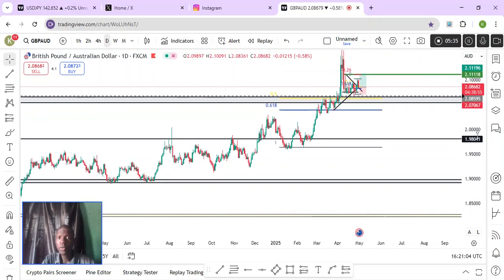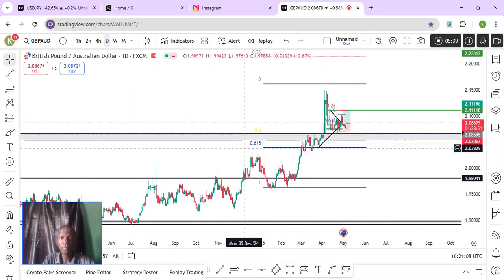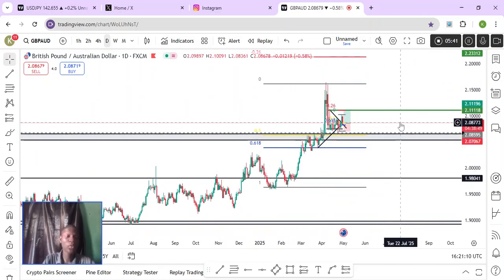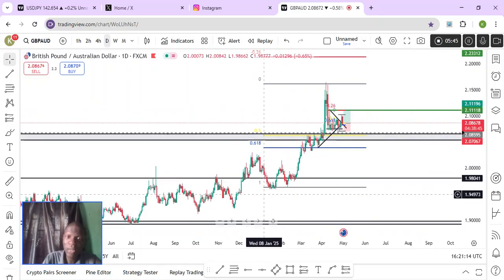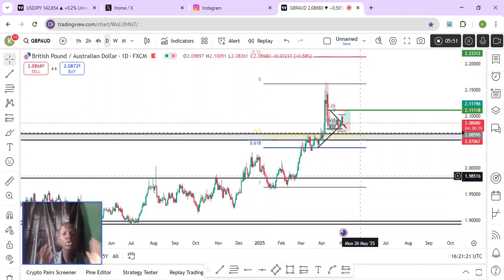So we have to go over to the, sorry guys, we have to go all over to the daily time frame. This is the only thing I can spot on the daily time frame. I use my Fibonacci level from swing low to swing high. You guys know I use this Fibonacci tool a lot. It works like magic, guys. Trust me, the Fibonacci level works like magic. You can see me use it countless times, and it hasn't failed us once.